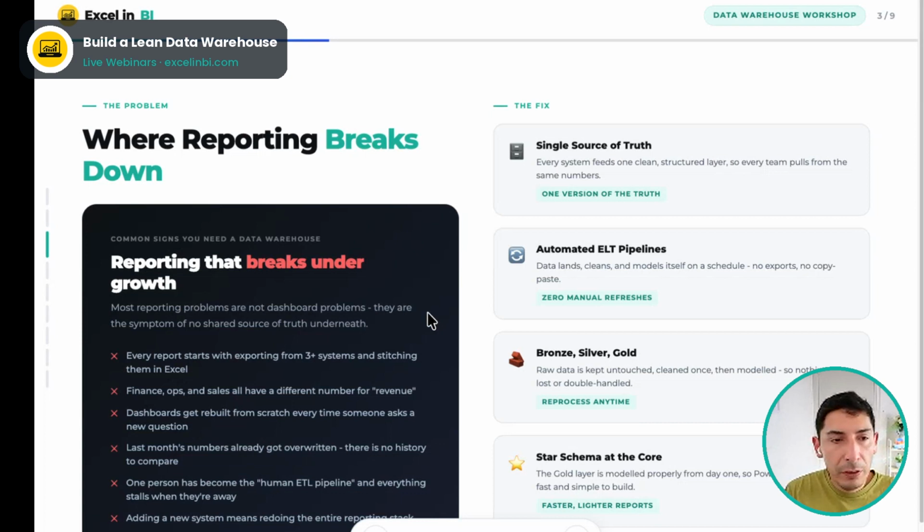And also, as I just mentioned to you, the Medallion architecture is made from bronze, silver, and gold stages. I will show you this in a second. And lastly, having the dream world of a star schema at the core of Power BI is the lightest option, and also makes the reports really nice to use. The star schema has been in discussion for a long time. Nowadays, I feel it's the much easier way to build dashboards and semantic models.